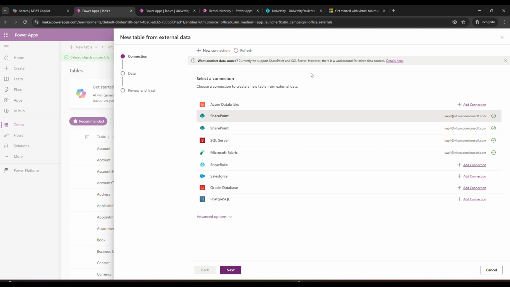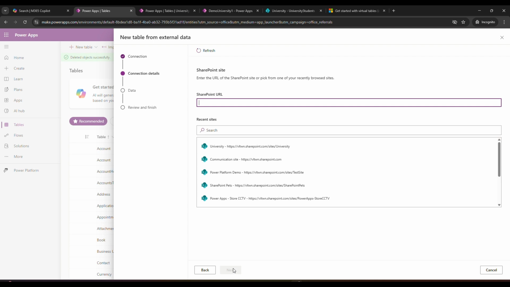Let's say we have a data source and Dataverse doesn't natively support creation of a virtual table for that data source, then we have an option of creating our custom connection and then creating a virtual table using that custom connection. But that part won't be included in this video. So I have selected SharePoint and I'll click on next.